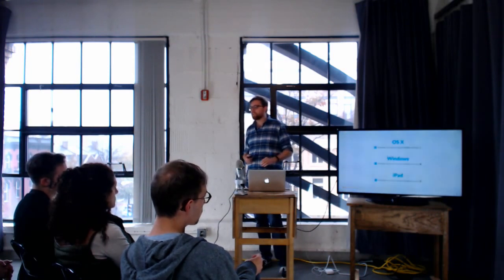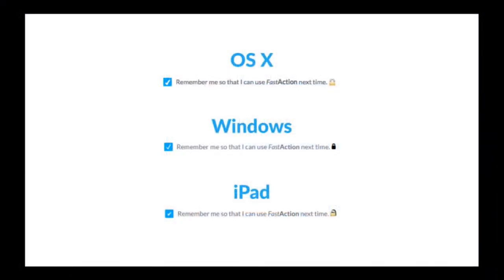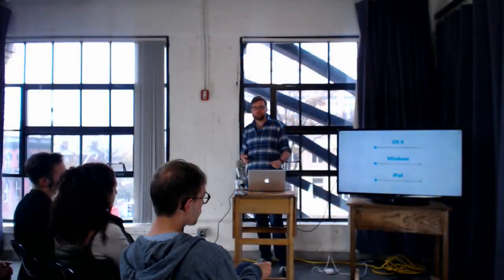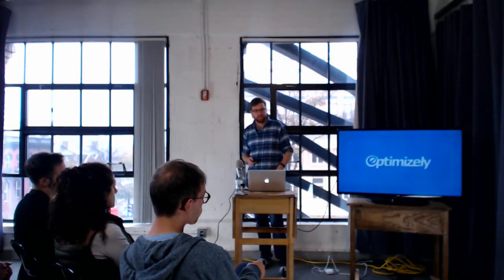The Unicode characters are going to display just a little bit differently. OS X, Windows, iPad, they all have a slightly different character for it, but that's okay. We don't need pixel perfect control. What we need is for it to be there, and we need it to be fast, and we got that. So more speed, more conversions, more money for our clients.